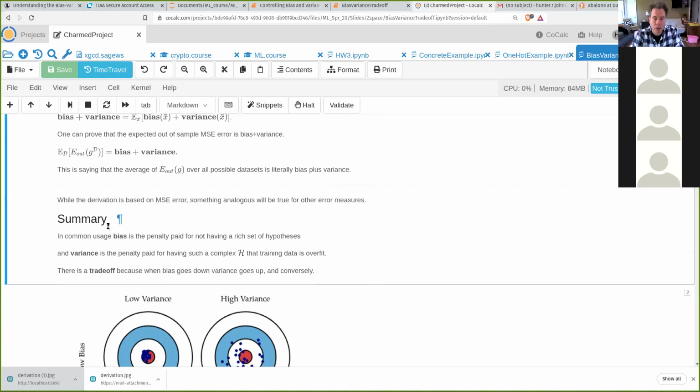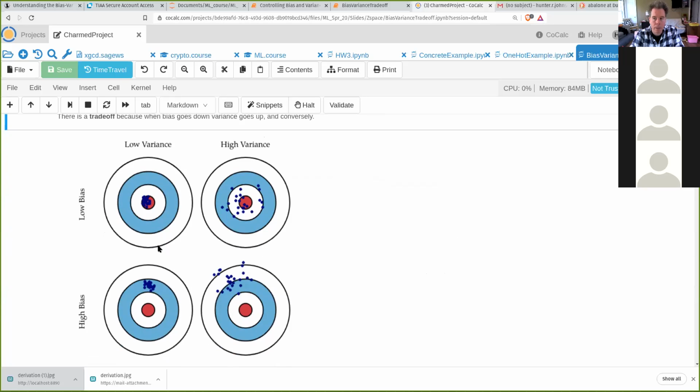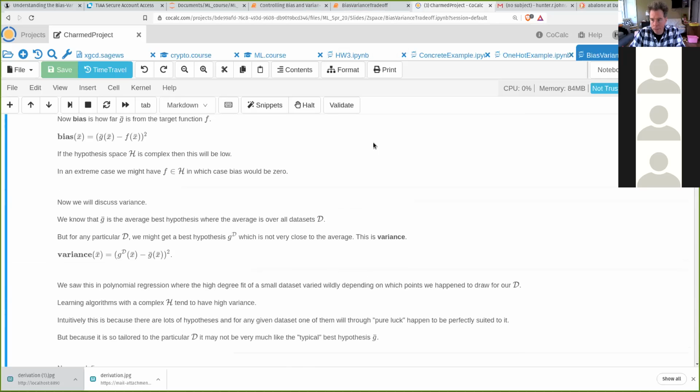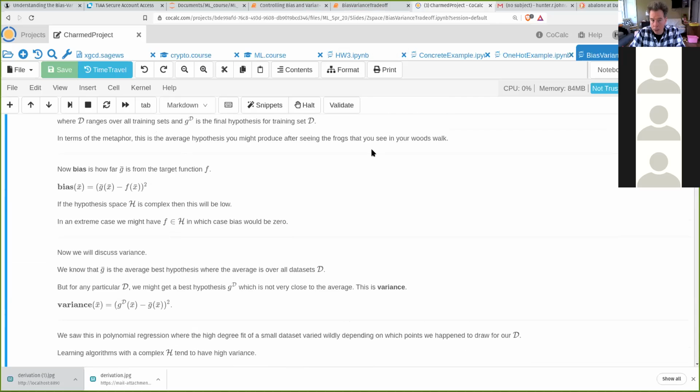And maybe we should scoot down here. When you said the G bar is going to be different than the 17 polynomial, just elaborate more on that. Yeah, so I'm going to try to draw here. What you're trying to say is that the average hypothesis would not come close to the 17 polynomial, and that's why the bias would be extremely high. Yeah, that's right.